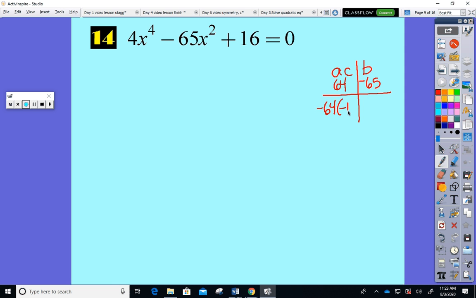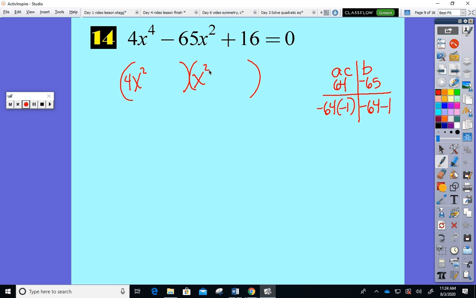All right, guys, that means I'm not going to do all the grouping and all that stuff because I'm trying to push you a little bit faster. Now, we know that 4x to the 4th can be 2x squared times 2x squared, but it's not going to be in this case. It's going to have to be 4x squared, 1x squared. And you might say, why do you know that?